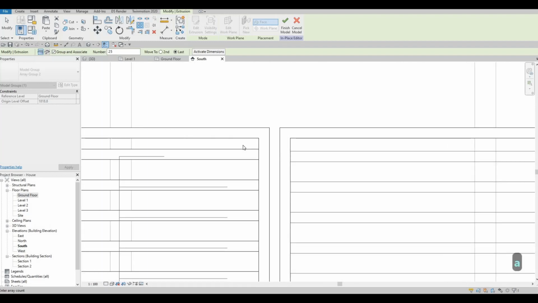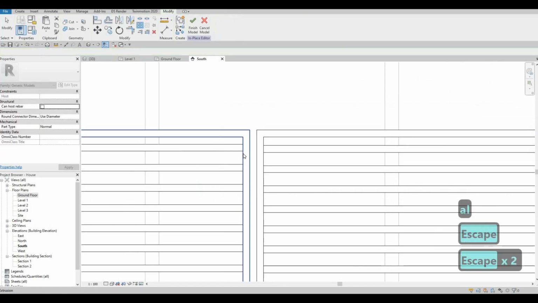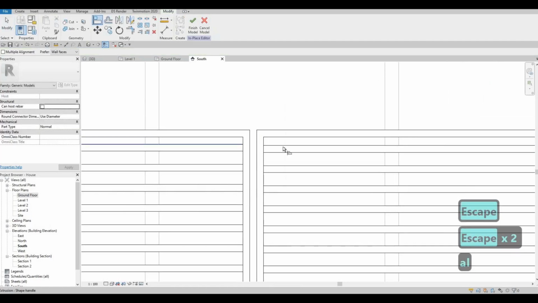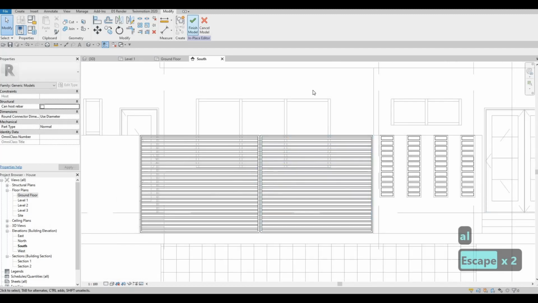And we want to make sure that everything is aligned. So AL, and then at least everything is correct.